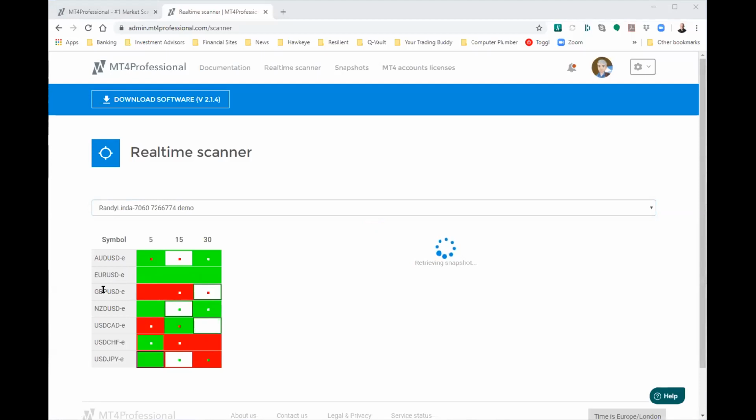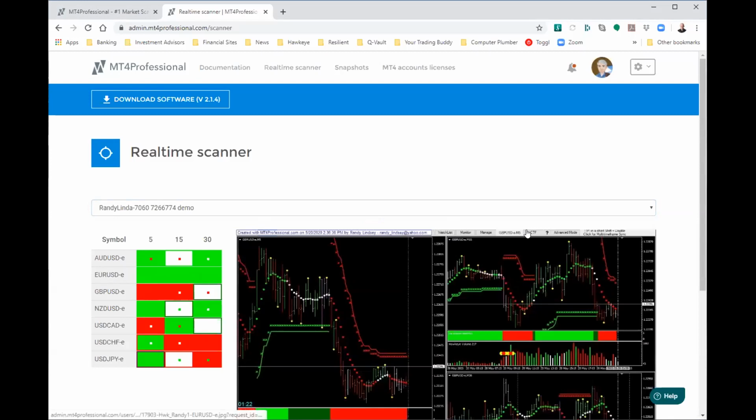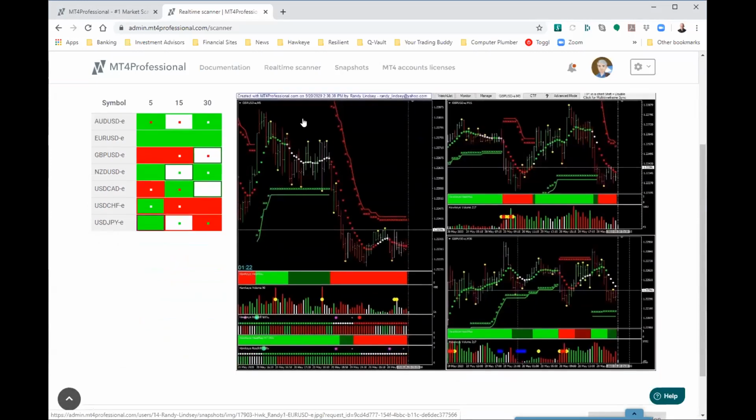It changed the symbol to pound dollar, and now it's going to get a snapshot and give it right back to me here on my mobile device. And here you go. I can see exactly the pound dollar setup for all 3 time frames, the configuration I've already set up, and I can see why it's looking at a downtrend with white volume, and a neutral trend with red volume. So everything is set up here, and it's giving me everything I asked for it to do.